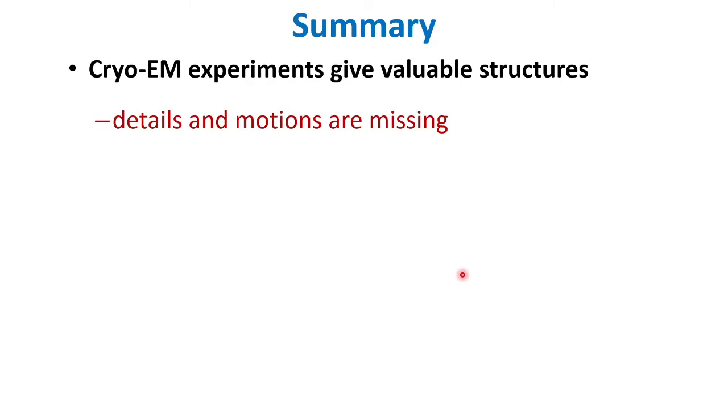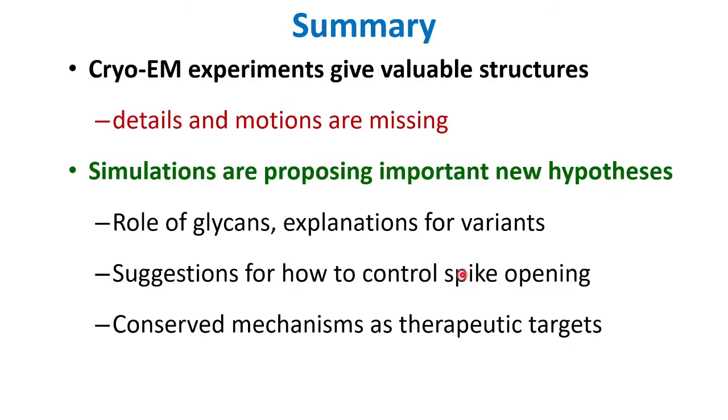Okay, so just to summarize here, the experiments have been wonderful. We get a view into this virus over the past year that we've never had on coronaviruses before. And they've given us a lot of information about the spike, but they don't really tell us how it moves and a lot of the details that we need to know. The simulations are able to take that and add into it. I didn't mention, but we've learned a lot about why those glycans are there. They're very important. It helps the virus to hide, but they also have a structural role.